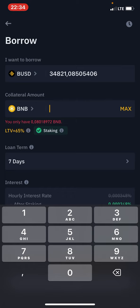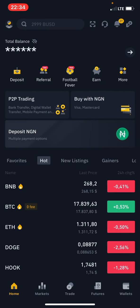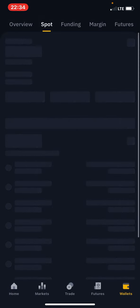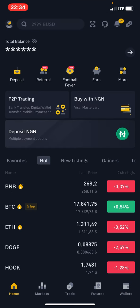Then you now have 100 USDT in your spot wallet over here. You have this to buy the token. You don't want to sell your token. You can borrow against your assets on Binance to purchase another asset, maybe because you think this asset is going to go up. Meanwhile, this kind of making money on Binance is a lot of risk, so make sure you know what you are doing before taking this step.